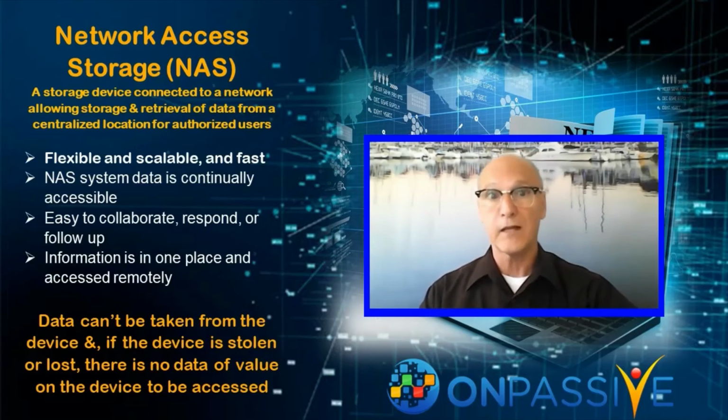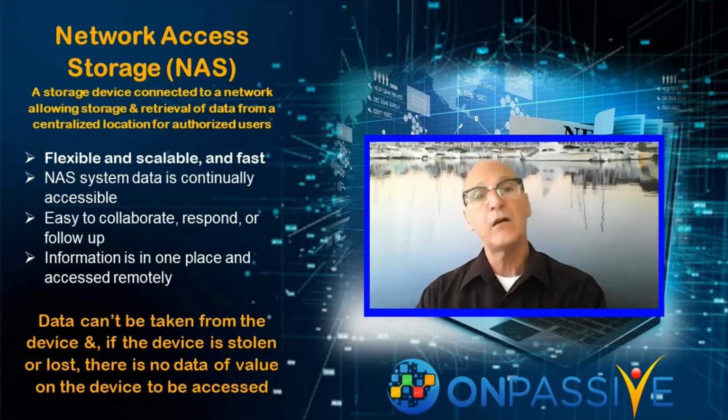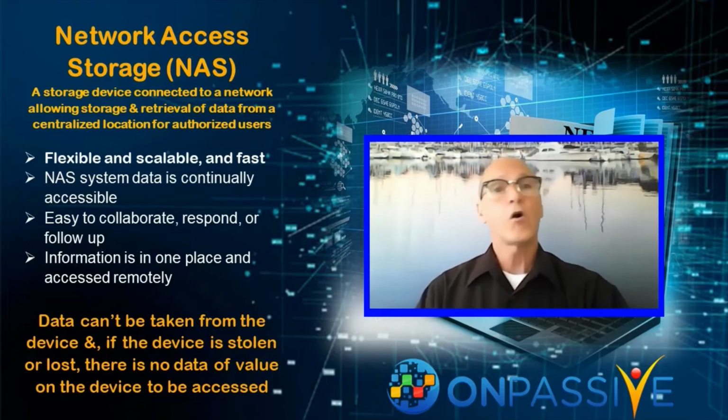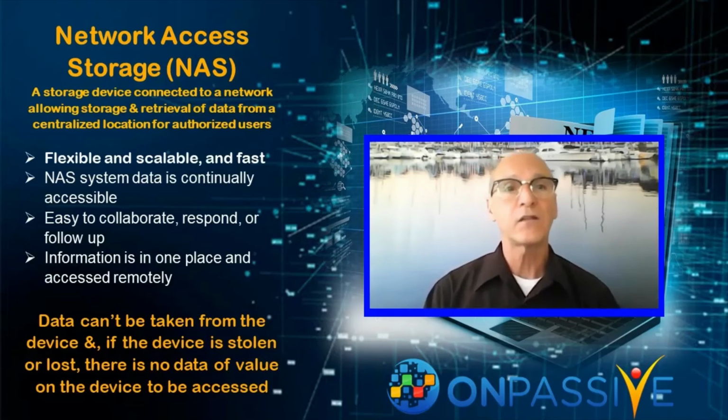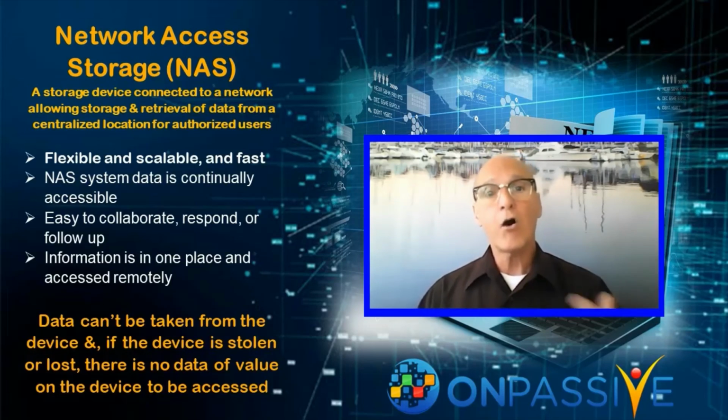And that's a big deal, as this concerns things like insider threat or accidental or even intentional loss, because the data being accessed is located in a central spot. It is not located on that device. It's not located on the PC or the laptop or the phone or whatever device is accessing the data. So that data can't be taken from that device. If that device is lost or stolen, then there's no data of value on the device to be accessed or taken. All that data is kept on-prem, safe and sound.